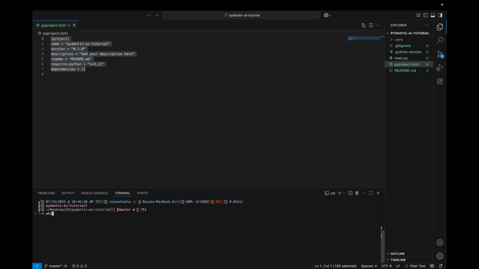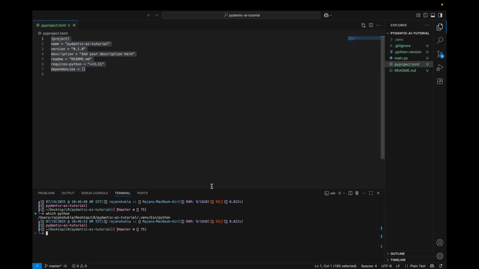If we run which python, it is pointing to our environment; this is the exact folder it is pointing to right now.